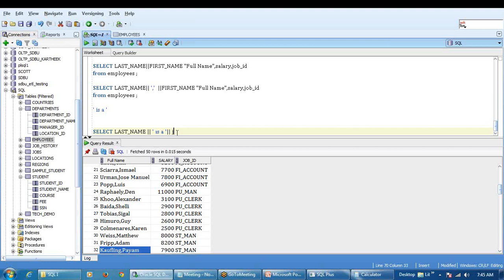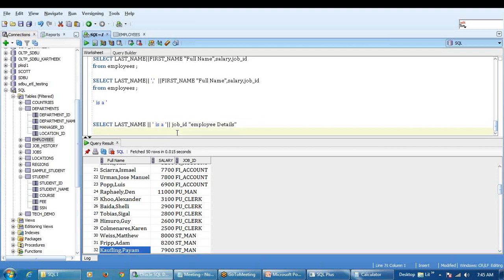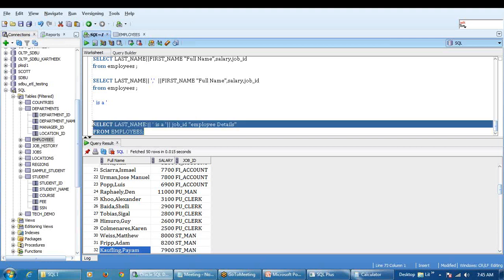And you want to join the job ID. For the job ID, I would like to provide the alias as employee details, from the table you are using, that is your employees table. When you try to execute this, what data will be displayed?